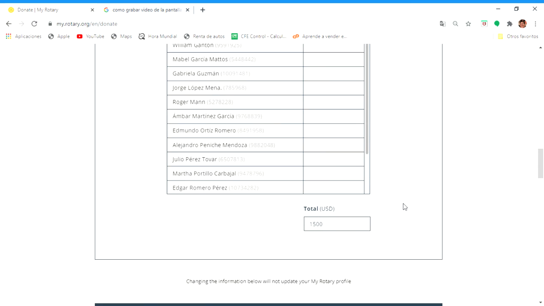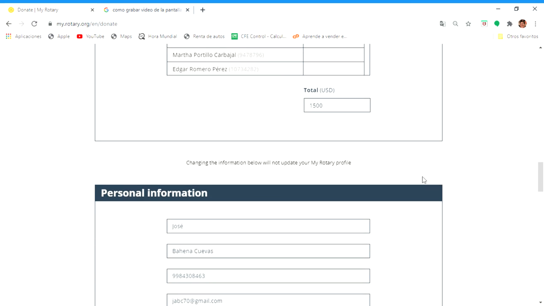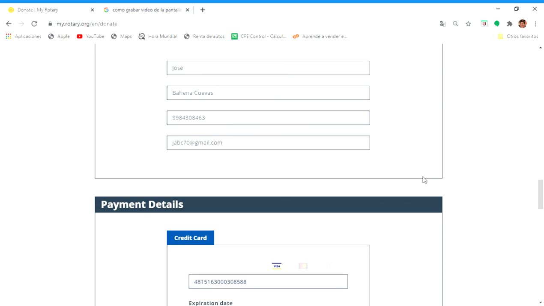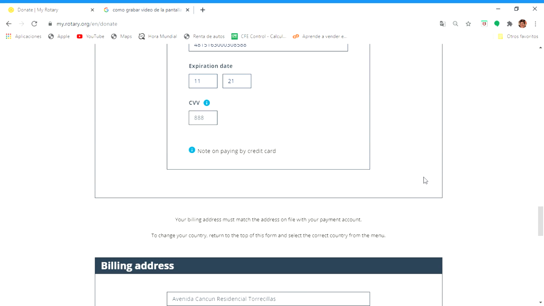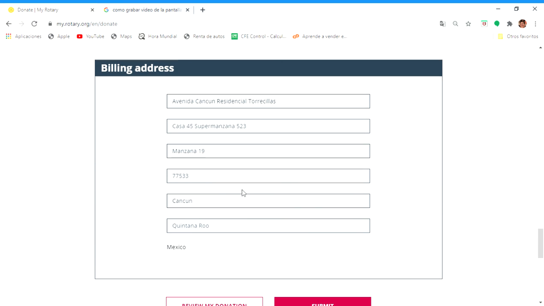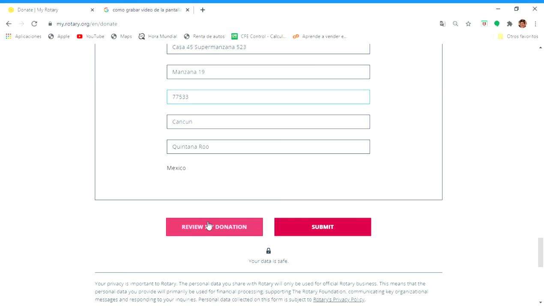The sum at the end of this column is going to display $1,500. Then, as I told you, the credit card, the zip code, the address where the statements arrive, and then review my donation.